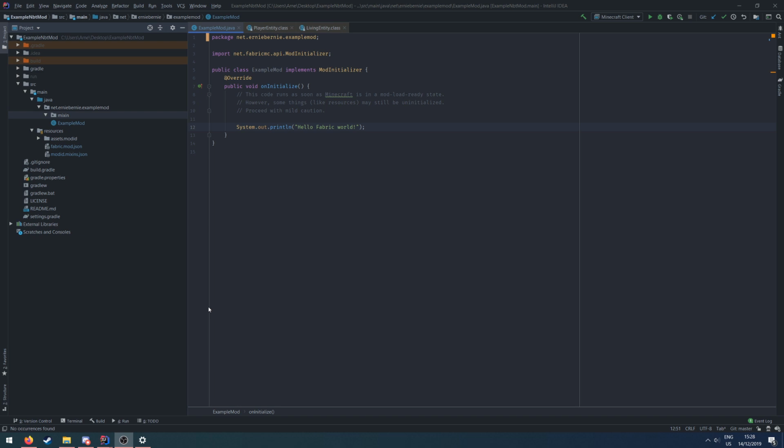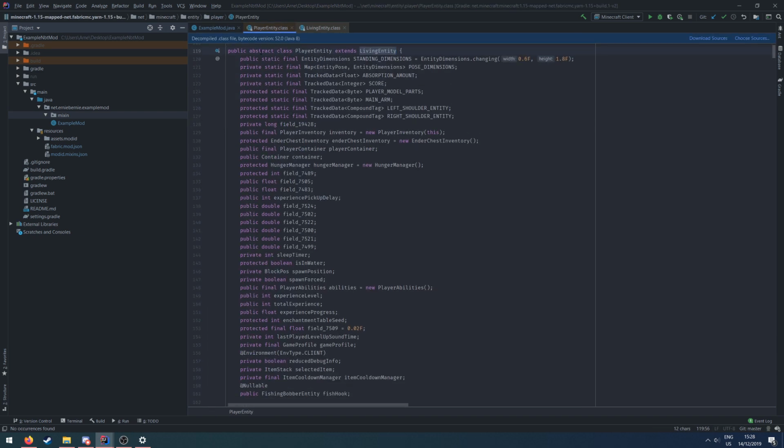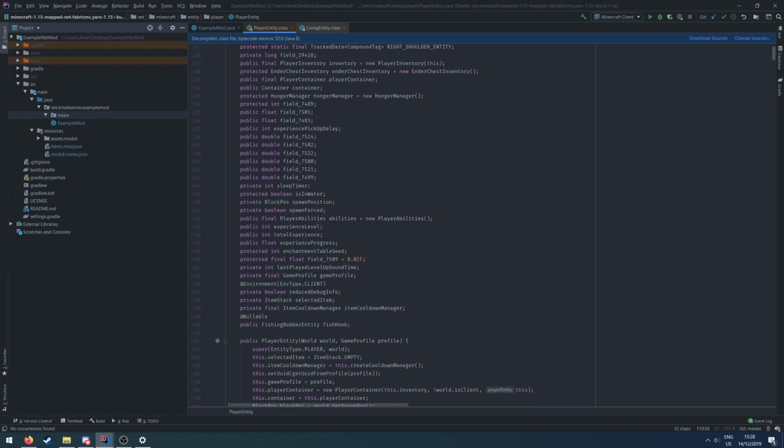So let's start with the start. What do we want? What is the goal? We want to count how many mobs we've killed. So for that, we need to add a kill counter to the player. Now the player entity class exists. This is it. It has a lot of properties, but there is no kill counter field. So we need to add one.